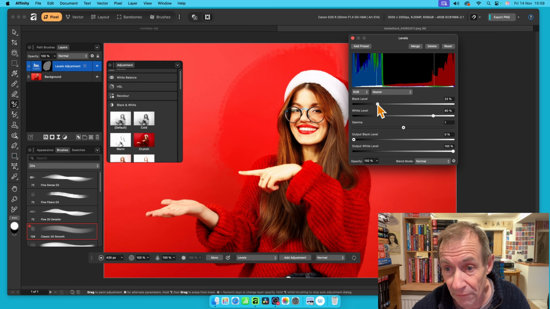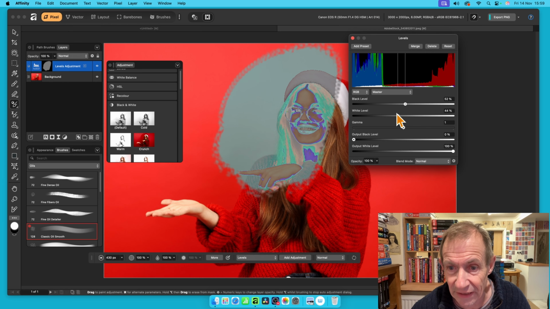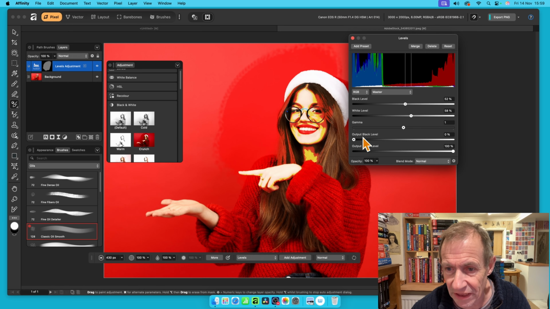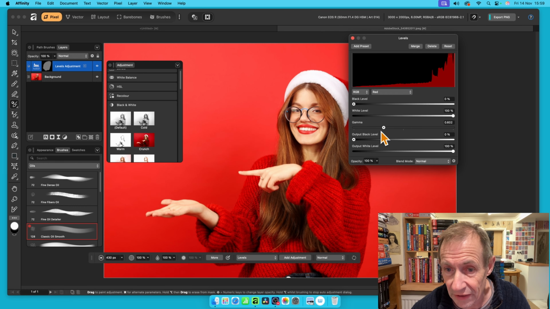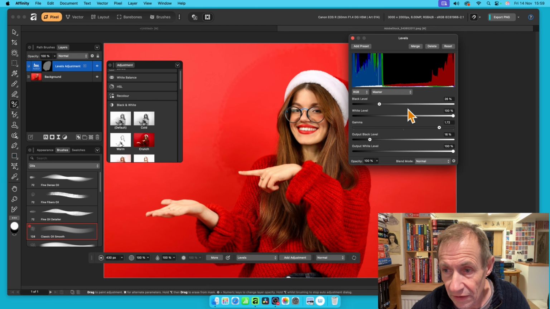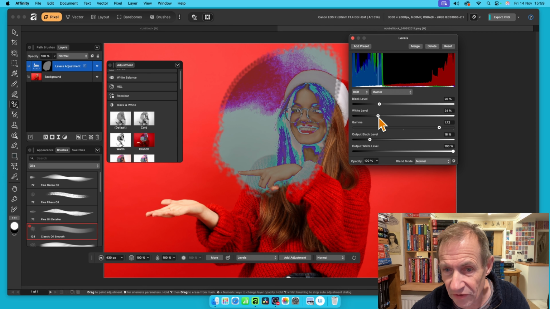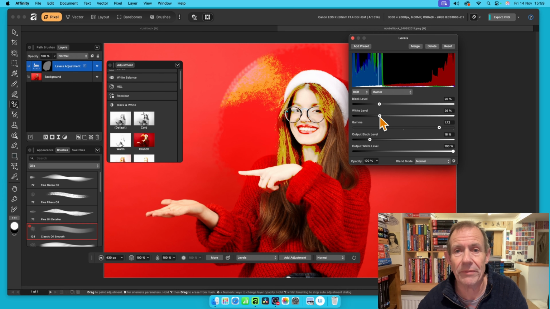It's only when you start modifying here, you can see now, obviously I'm just going to make it extreme so you can actually see it, but you can tweak it and change it, RGB, all those sort of things, red and so on. Let's make it less extreme. Let's go to master again and tweak that so it's a bit more extreme so you can see it. Okay, I've got something a bit more extreme there. That's what I wanted to do.